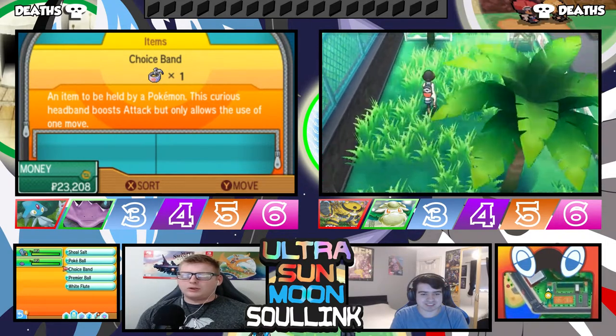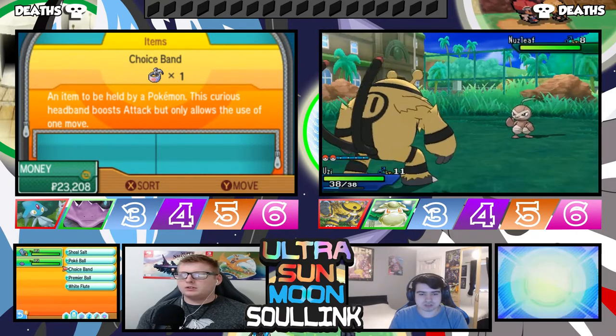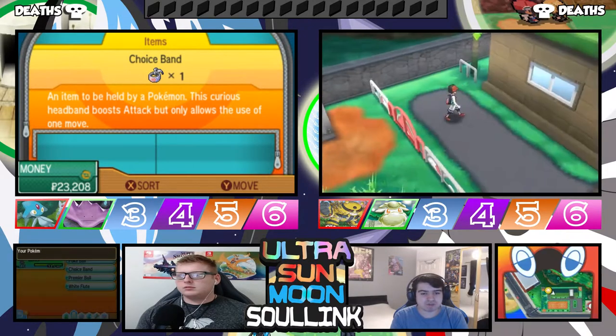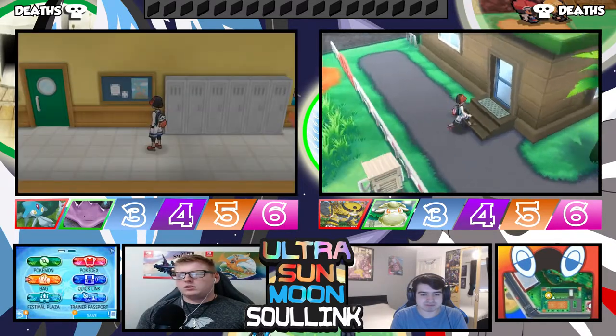If I choice Ditto, will I get choiced into Transform whenever I use it? I don't think so, because you go into Transform, right? But then you transform into the other Pokemon, so you wouldn't have Transform anymore, would you? I'm gonna test it.